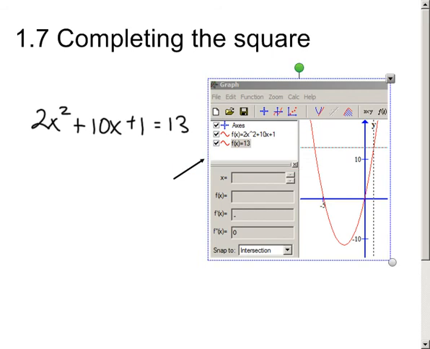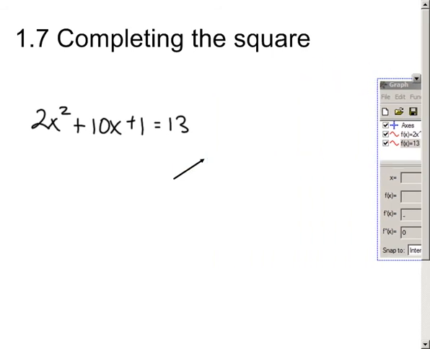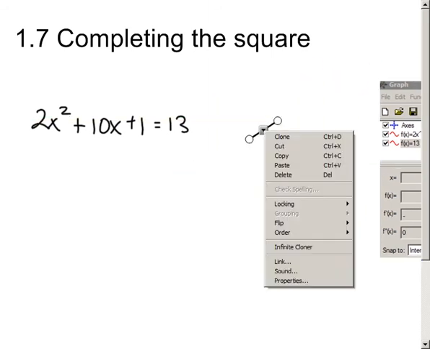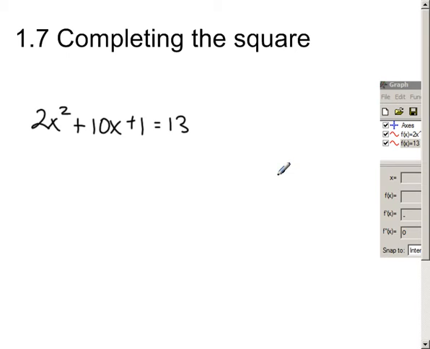So now that we know it can be done, we'll do it in the completing the square fashion and see if we come up with the same numbers. Always want to check by doing things in different ways. So first step is we'll do 2x squared plus 10x, and as we've done before, we're going to subtract 1 from both sides. We can get the constant over on the other side and clean up our act a little bit. So we get 2x squared plus 10x equals 12.